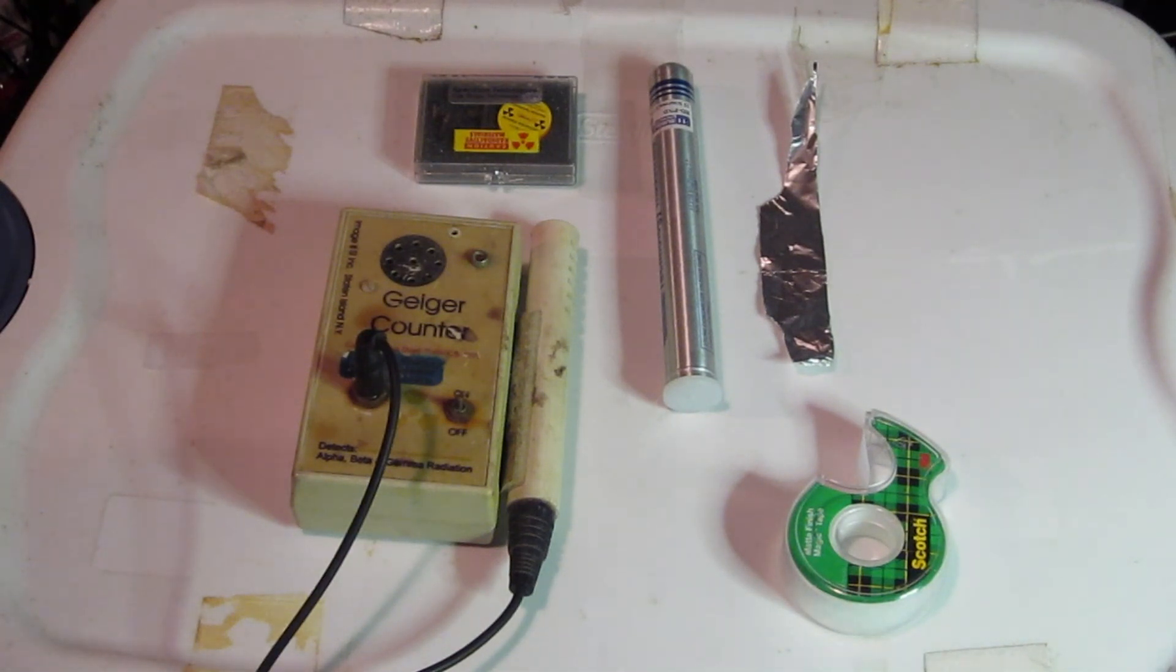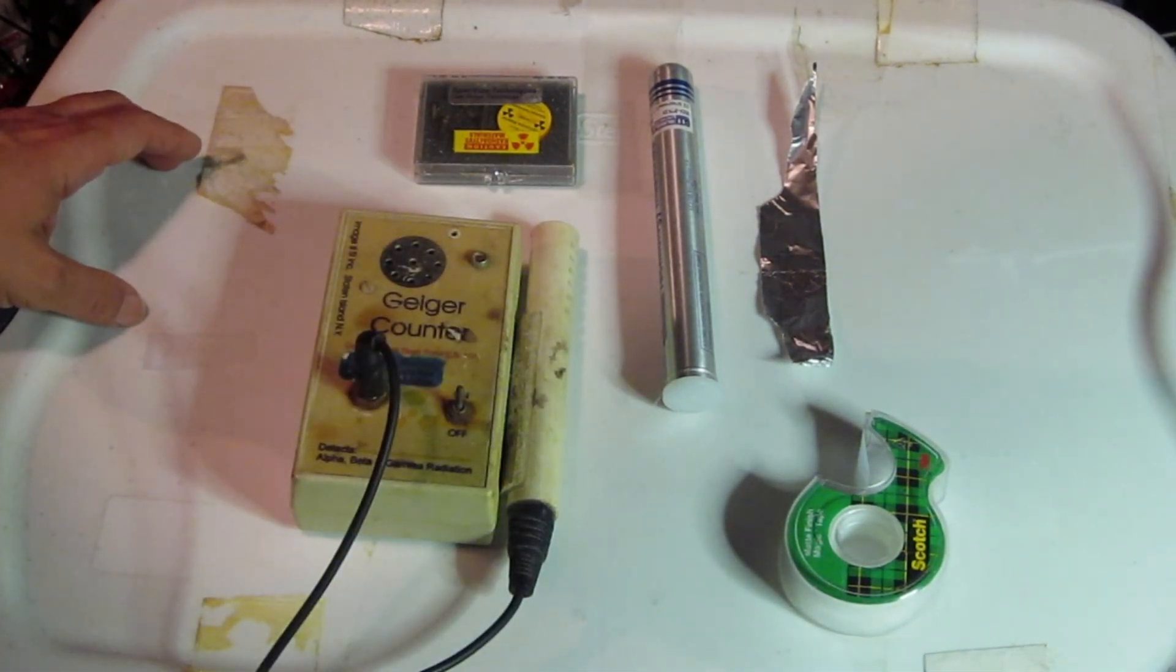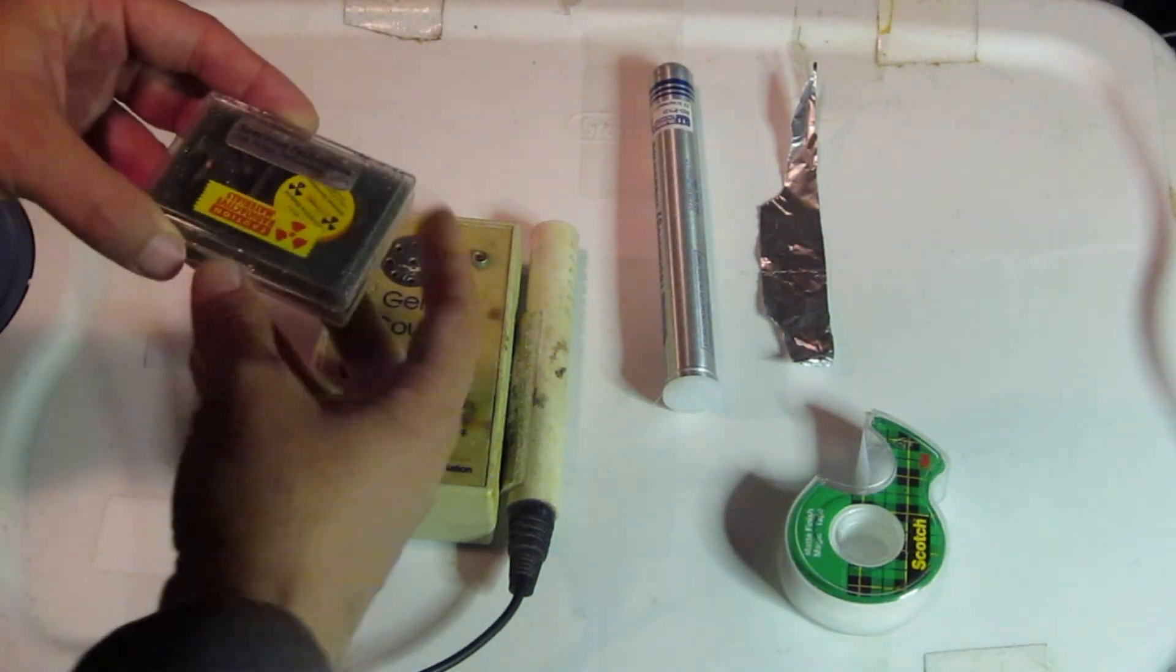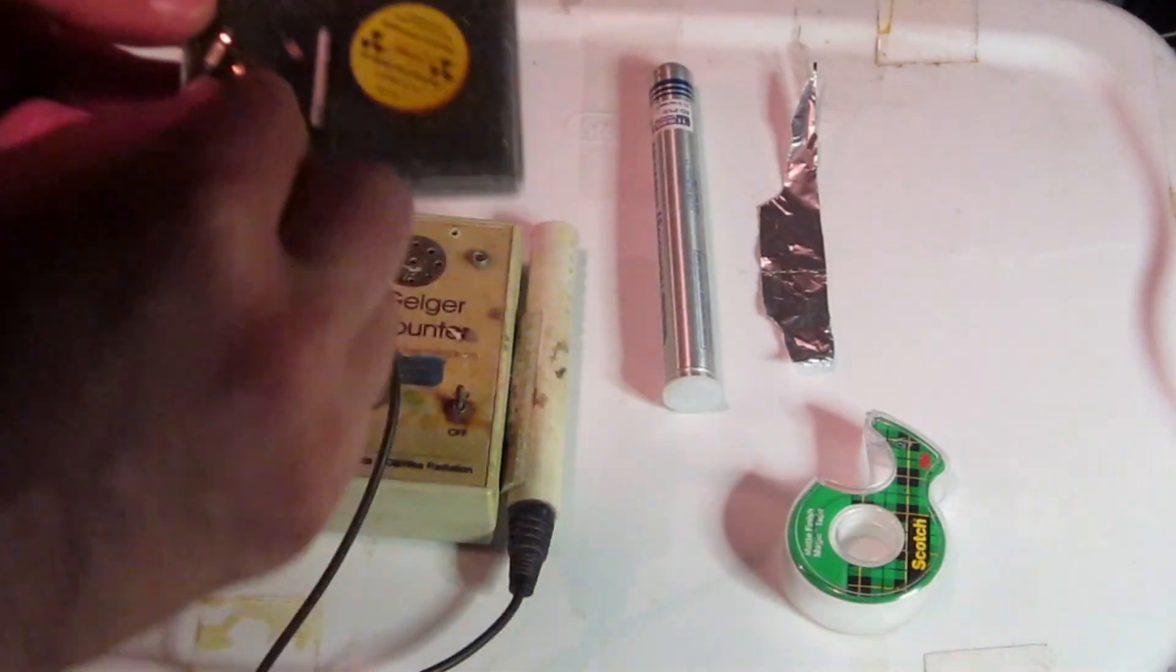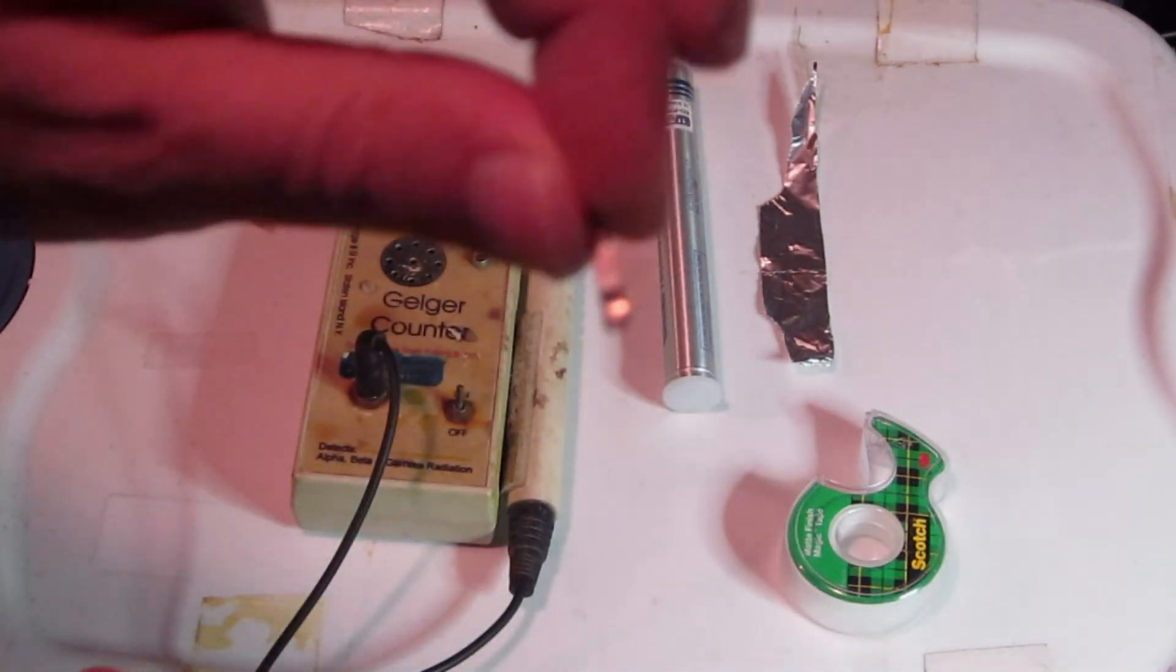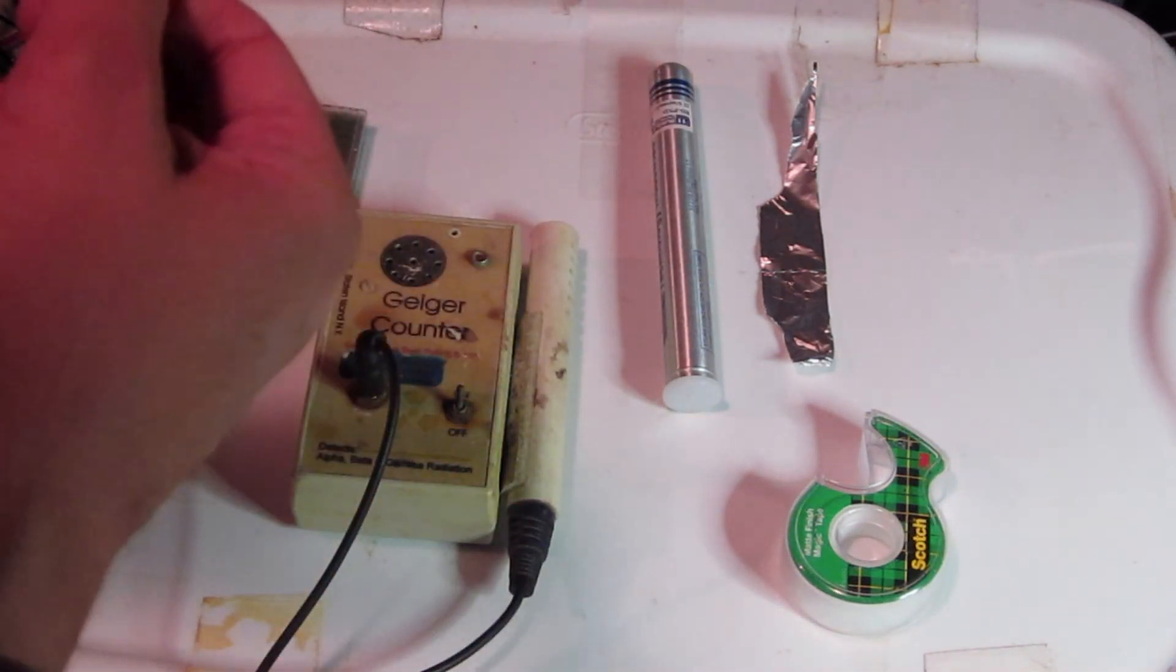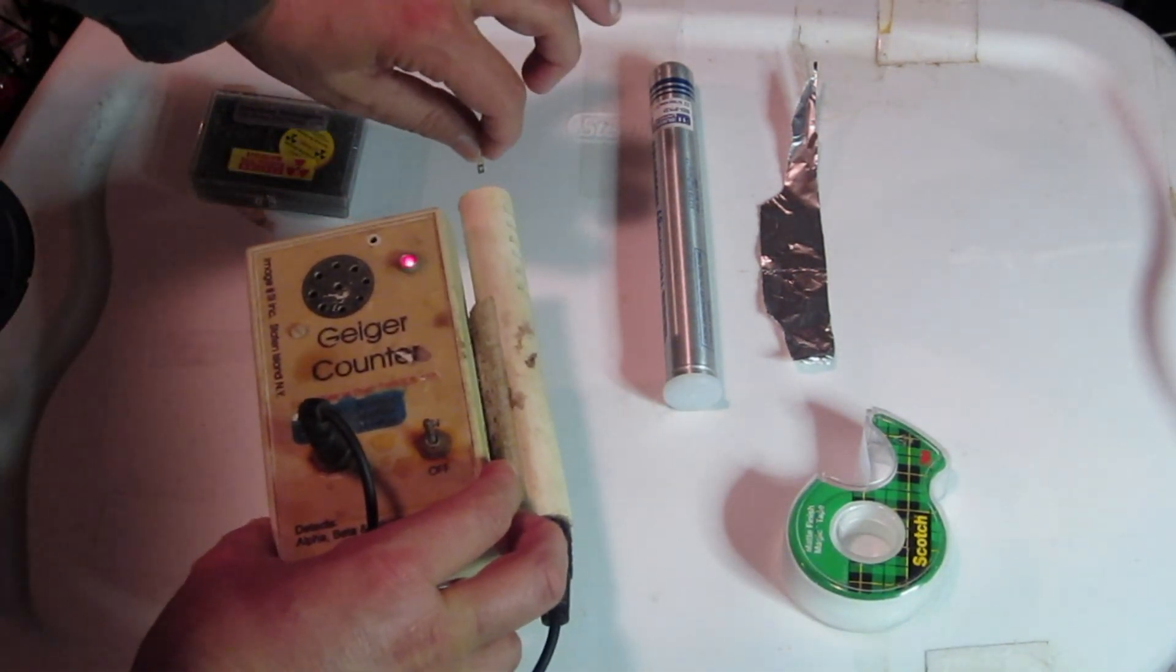Okay, so there's been some interest in building neutron detectors and neutron generators. Let me make sure our Geiger counter is working. So I have some americium sources here. I got these out of an industrial smoke detector. I made a video about that. I'm going to guess they're about 40 microcuries each, because there's two of them and the detector said it was 80 microcuries.